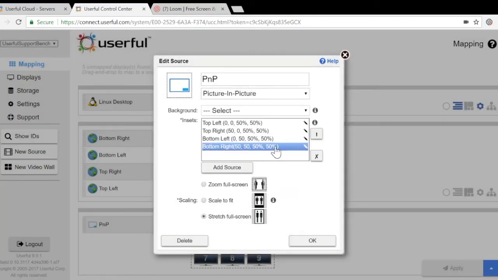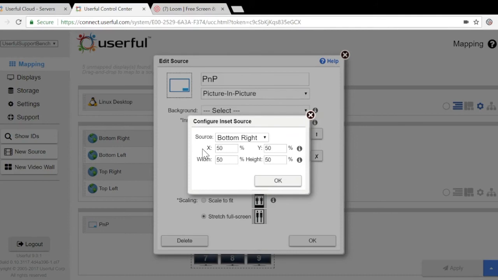Finally, for the bottom right, you'll notice that we've set the x-coordinate to 50% and the y-coordinate to 50%. This means we're moving it over and it's going to occupy that final quarter of the screen. So, as before, the width and height are each 50. And once again, we're setting it to the right and then down, which is why it's 50-50.